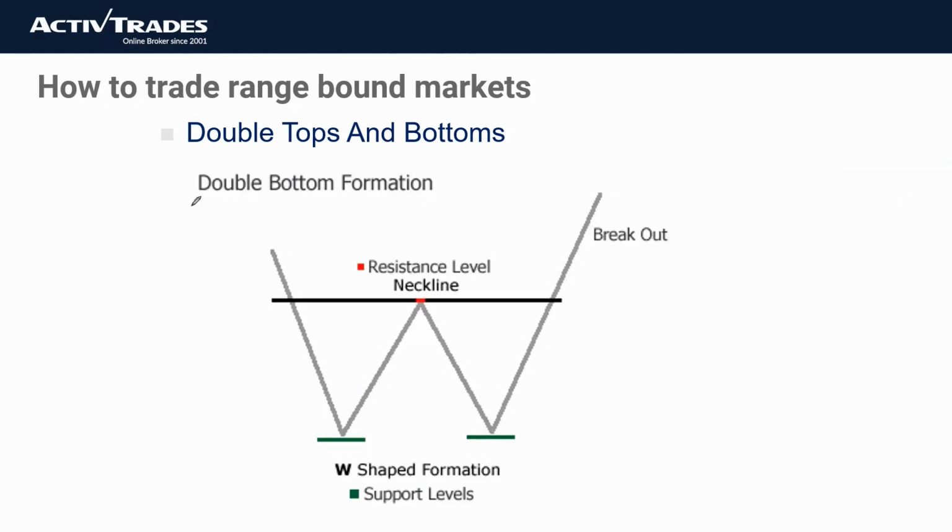Not unsurprisingly, a double bottom is the exact opposite. It's like a big capital W being drawn there. I would normally label it 1, 2, 3, because the 2 is the neckline. Classical trading of a double bottom is that when price breaks that neckline, point 2, that is when most traders would be looking to go long, with their stop loss beneath the low of point 3 or point 1, depending upon their risk type. That's what you'd be looking at.